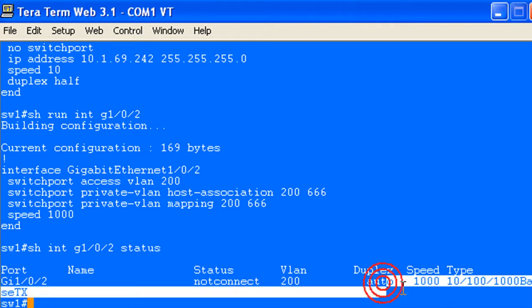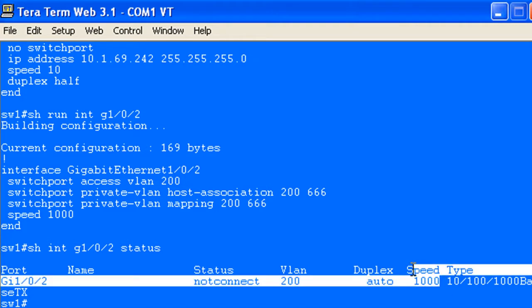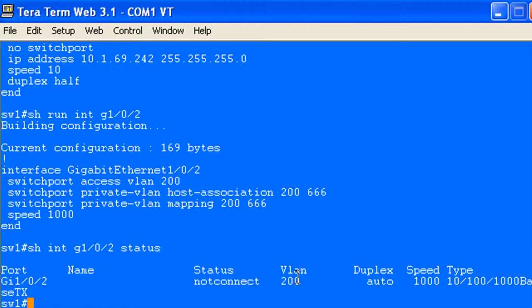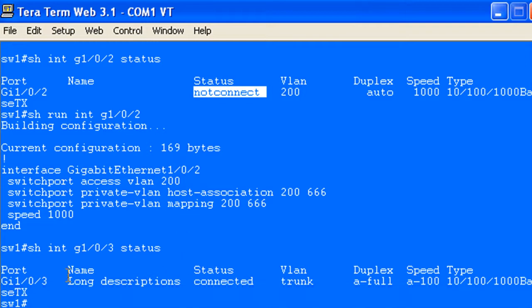So what's happening here is if there's no connection, you'll see the duplex auto. It'll say auto, and generally the speed will be auto too, because if it was left at the defaults, both speed and duplex are auto negotiated. So in this case, we know that we have hard set the speed. We do have a VLAN 200 assigned. Unfortunately, it's not connected, and we can go ahead and do show run and prove that out. And actually, this has got private VLAN, so I don't want to dink with it too much. But you can see you can get a lot of information from this command that will tell you what the actual configuration is.